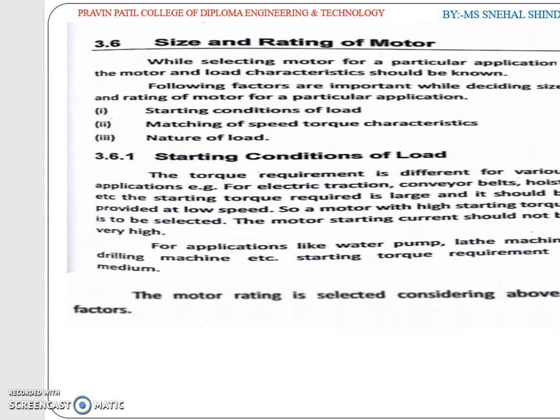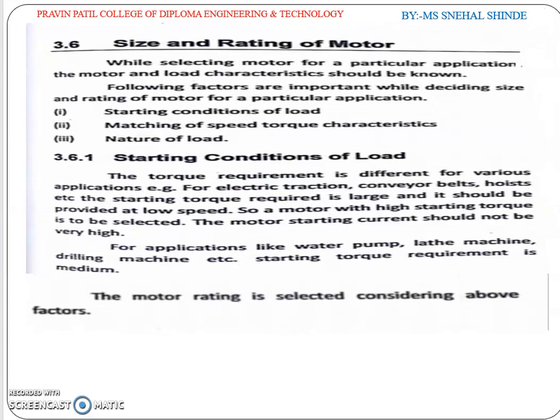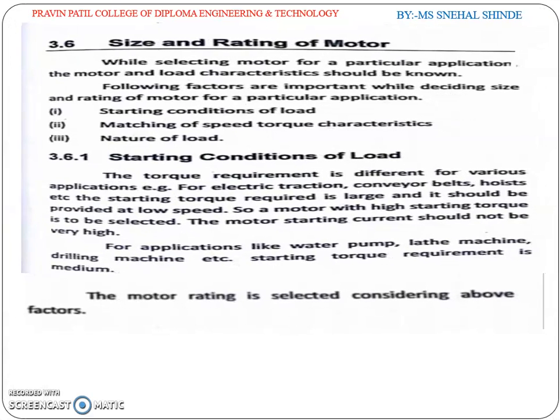So next is the size and rating of the motor. While selecting the motor for a particular application, the motor and load characteristics should be known. Following factors are important while deciding the size and rating of the motor for a particular application. First is the starting conditions of the load.